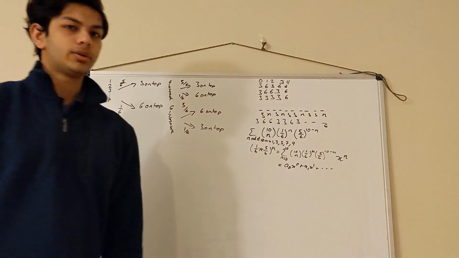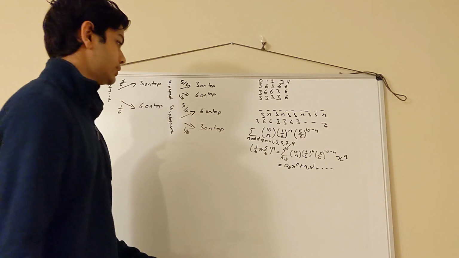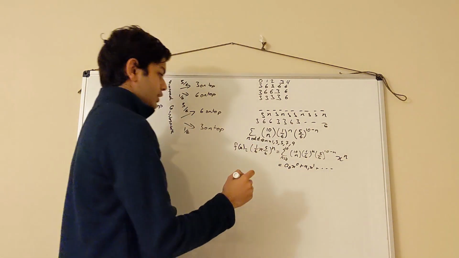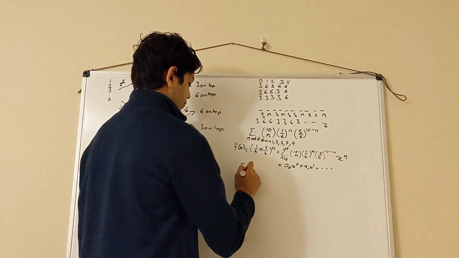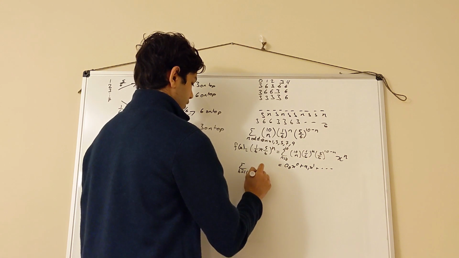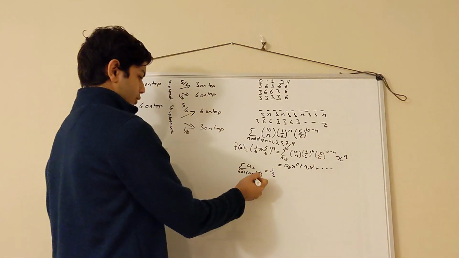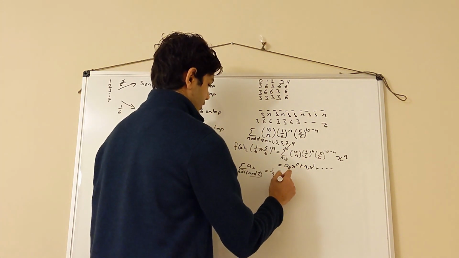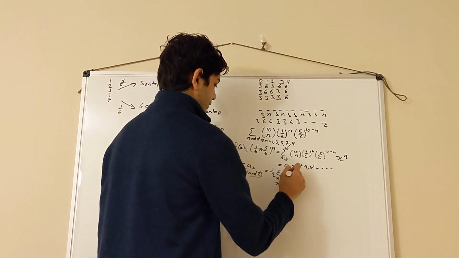And so if you watch my video on roots of unity filter, or if you just know about roots of unity filter, then you know that the formula to do that is, let's say this is equal to f of x. So since we're taking the sum over k congruent to 1 mod 2 of a sub k, this will be equal to 1/2, because we're taking mod 2, times the sum over the square roots of unity, so x squared is equal to 1, or this is just x is equal to plus or minus 1, of f of x.